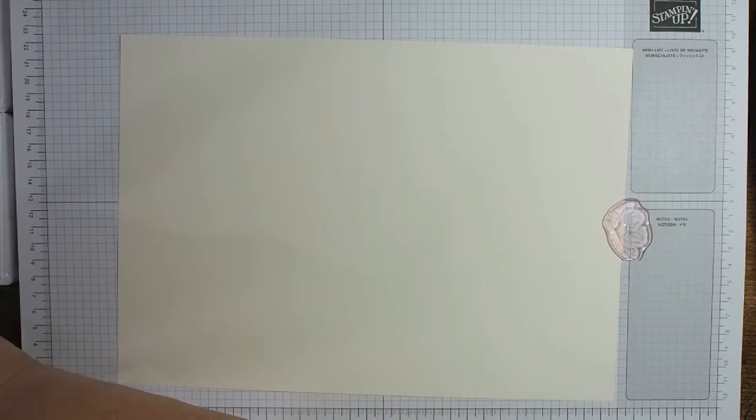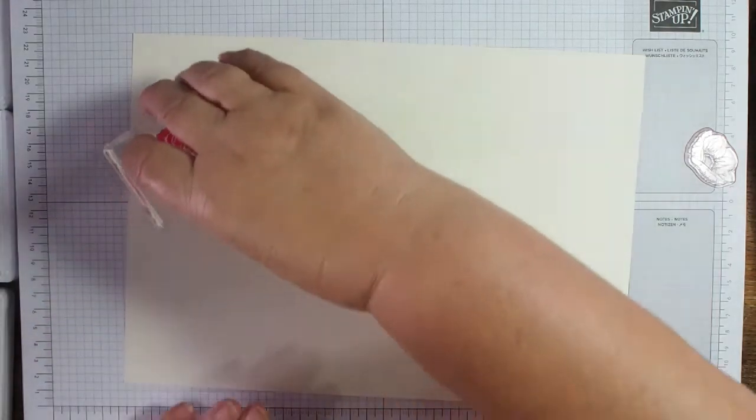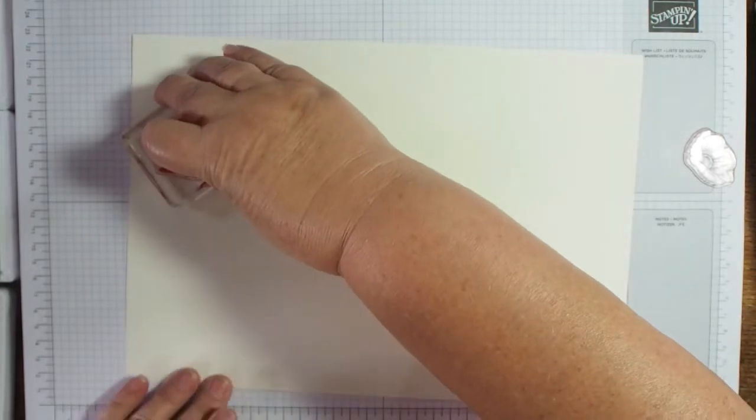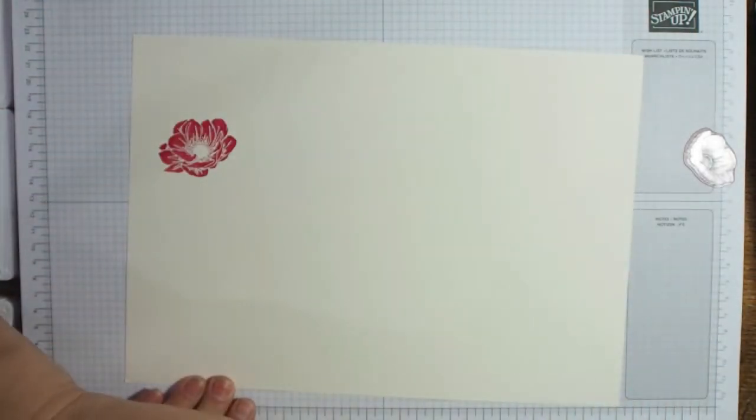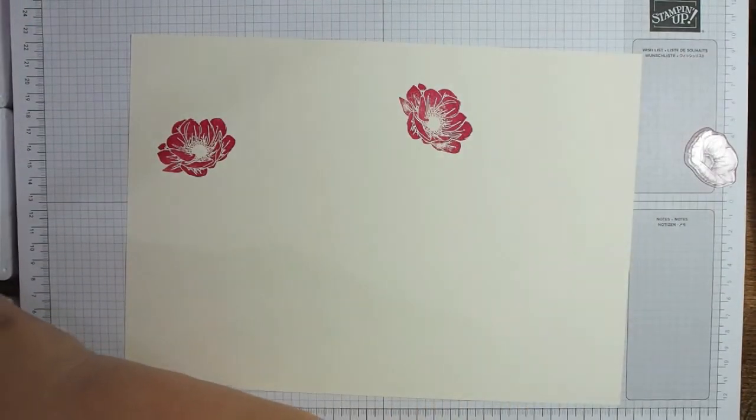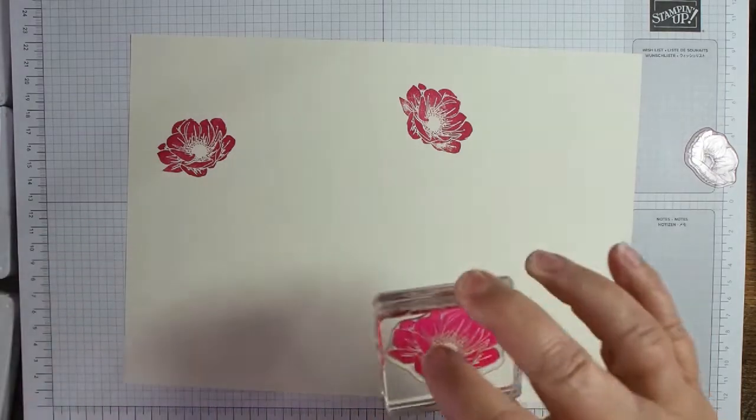I know I've got a few followers who are a bit afraid of getting inky and what have you, but don't be, because it's just great fun. So I am just randomly going to pop this around. Oops. Didn't make a good job of that, but do you know what, it just adds to the texture.